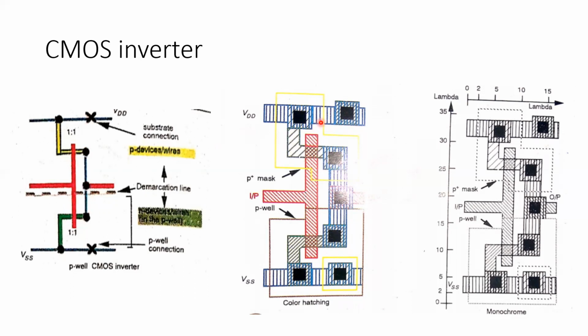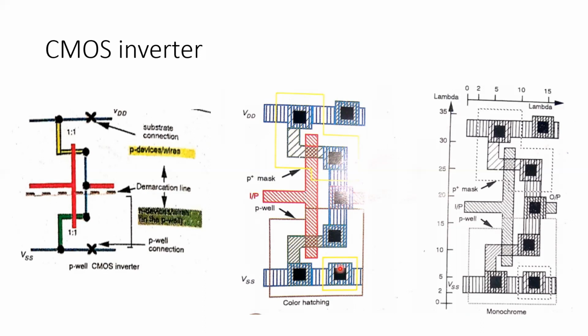So coming to the layout, VDD and VSS rails will be of metal one, which are blue in color, represented as it is. And this is the VDD contact where N diffusion is running on top of the metal one, that along with the black color contact representation that represents our VDD point. Similarly for VSS, a P diffusion which is on top of metal one, and a black color square shaped box which represents our contact.